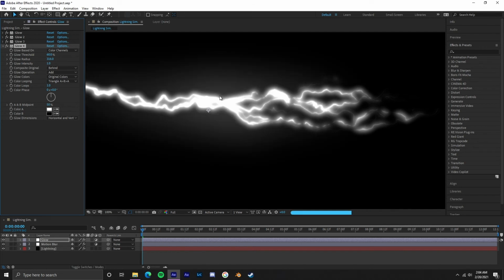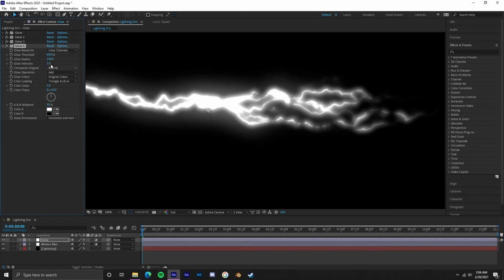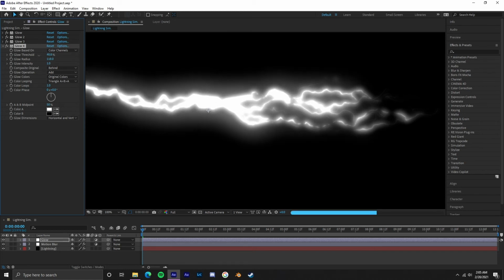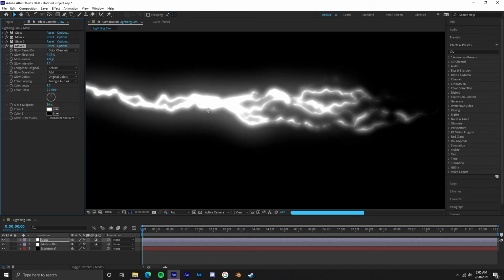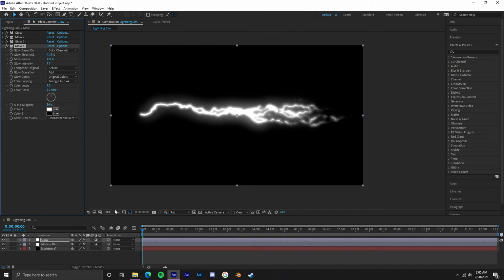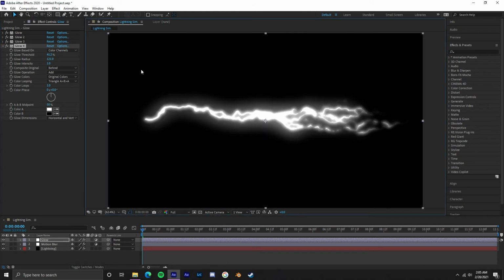You don't want to go too far because you see this black banding around there, and you don't want that. This is all kind of a matter of, of course, if your lightning was further away, the brightness of your glow wouldn't be anywhere near as big, but this is kind of the basic amount. If a person was from here to here, distance-wise, then this would be about right, I guess. Just kind of knowing what looks right.